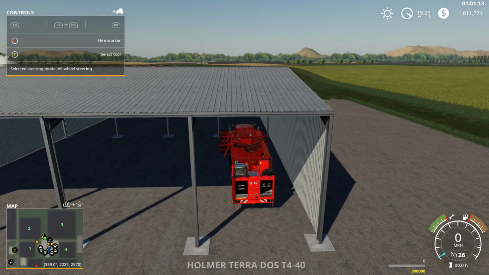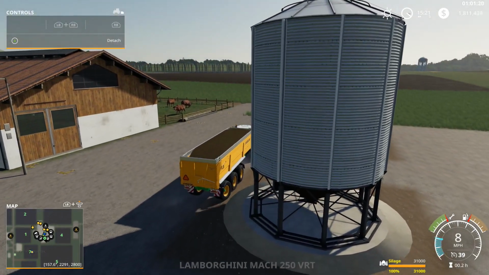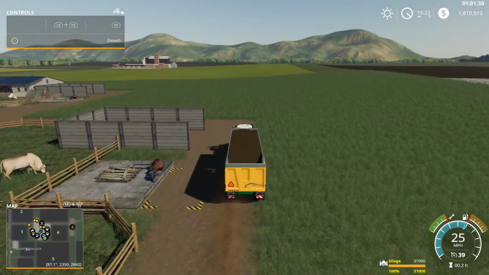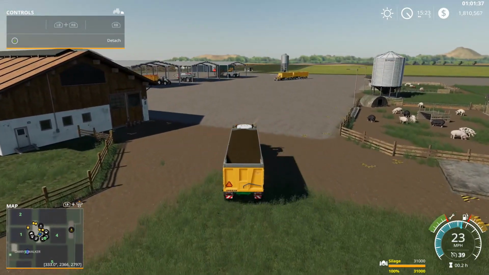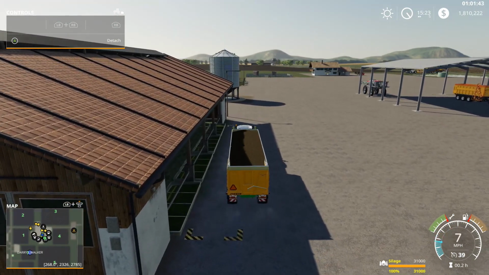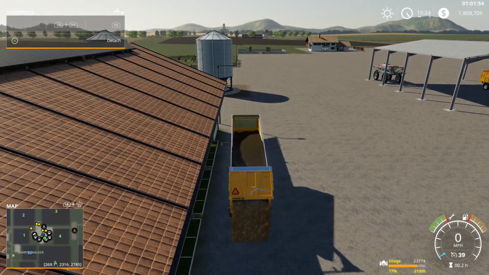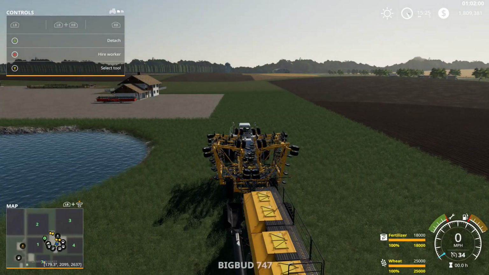Okay, I got another new piece of equipment. I'll show you that in a second. Let me get rid of this silage. Yeah, I'm going to mow this grass in front of me here and all around here for just grass. I have to stay a little bit away from the trough because this trailer lifts up and it'll hit the eave of the building. So I try to stay away from the troughs just a little bit, and it seems to work okay.